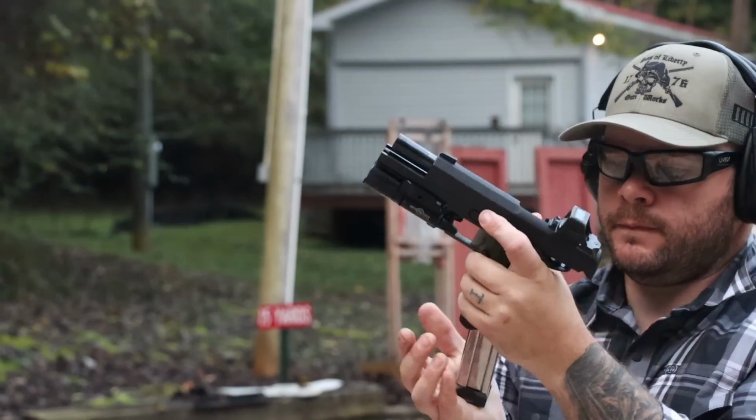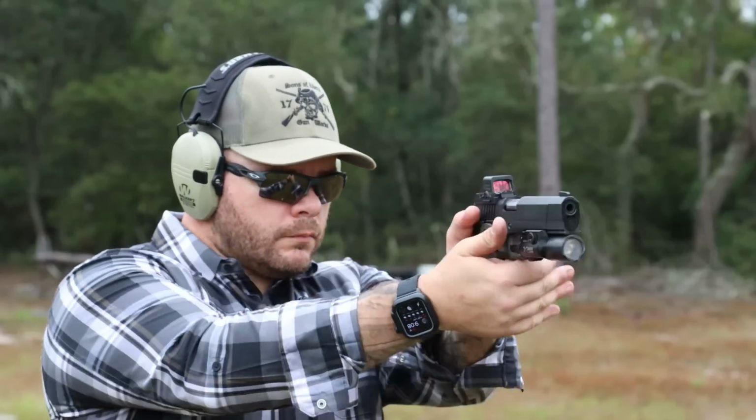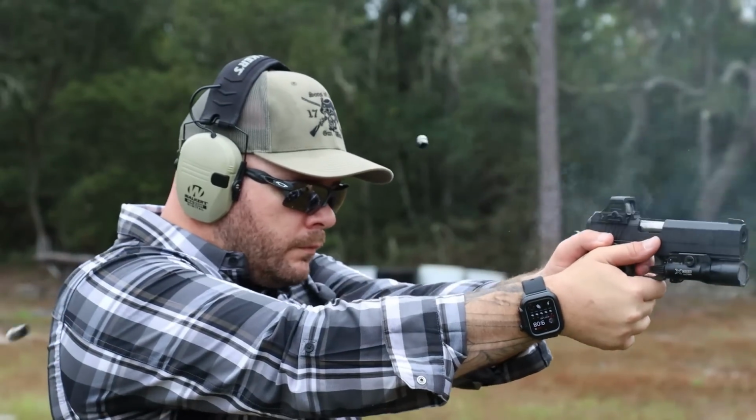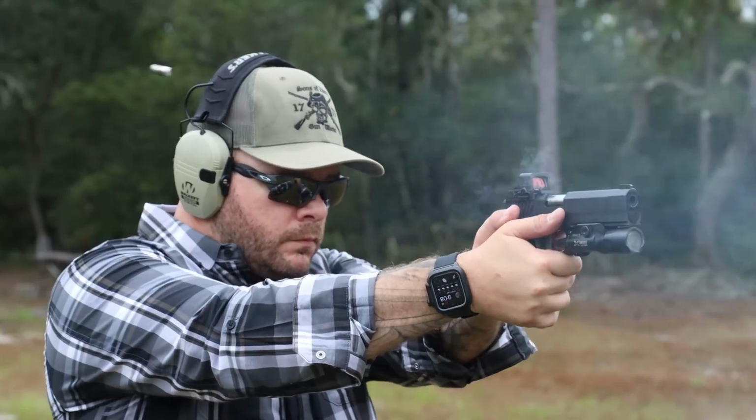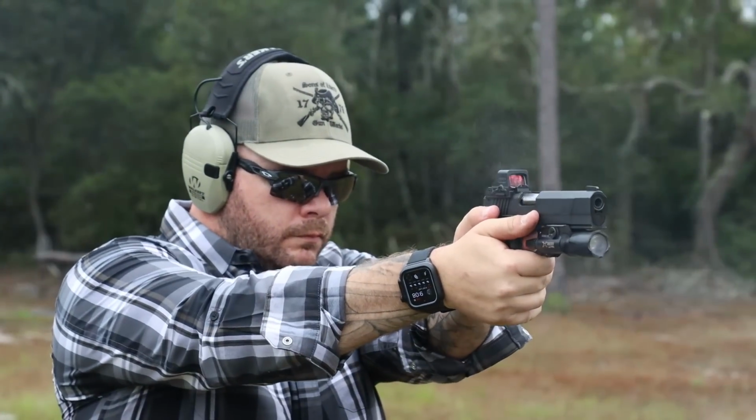I have average size hands, whatever. I usually don't have a problem shooting double stack capacity like 40 cal, 45, 9mm. This gun, I can get just enough hand around it, and I'm comfortable shooting it. I'm comfortable shooting it fast. I'm comfortable shooting it slow. I'm comfortable shooting it in the rain. I'd probably be comfortable shooting it on a train.